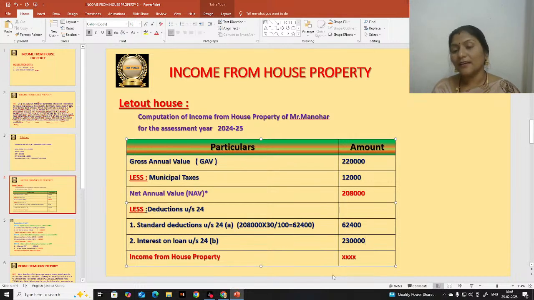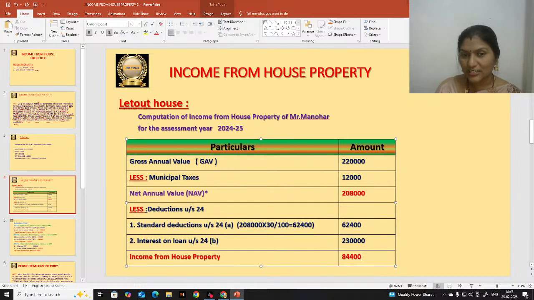NAV is less and the deductions amount is more. Then here we deduct 2,08,000 from 2,92,400, but the amount we get as the answer is not income, that is loss from house property, because we are getting a negative amount. 2,08,000 minus 2,92,400, what value do we get here? We get 84,400. But 84,400 is not income. That is loss from house property.